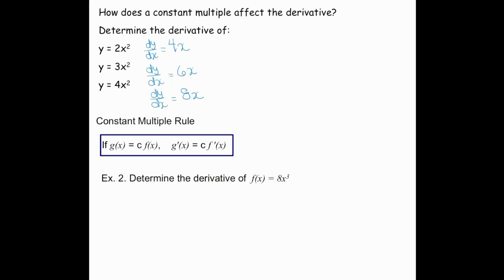So what are we going to do? Well, we want to know the derivative. So I know that I'm going to take 3 times 8 because I'm going to bring that power down and multiply it by the constant. So 8 times 3 gives me a value of 24. So I'm going to have 24x. So my f prime of x is going to be equal to 24x. Now I need to figure out what's happening with my exponent. That's my n minus 1. So that would be 3 minus 1, which equals 2. So the derivative of f of x equals 8x cubed is f prime of x equals 24x squared.